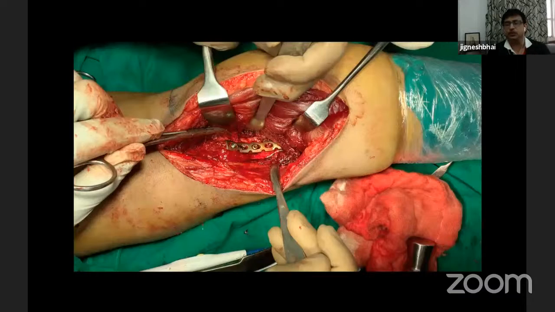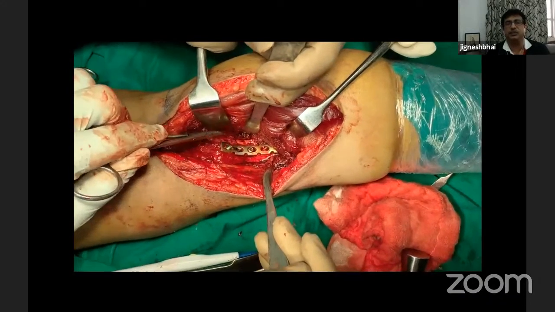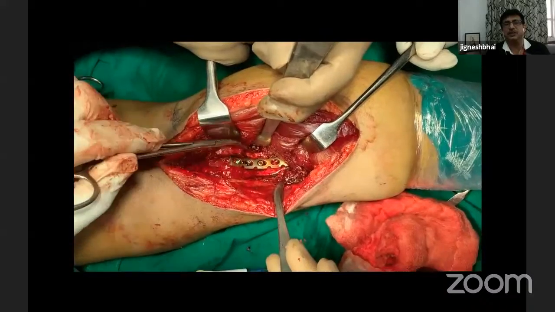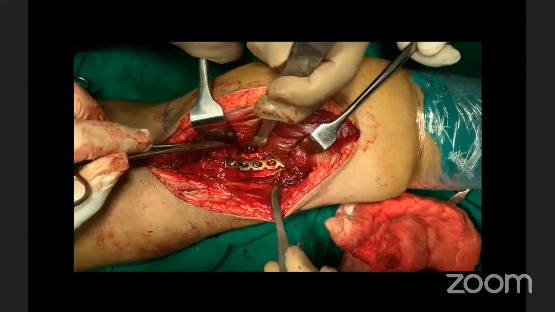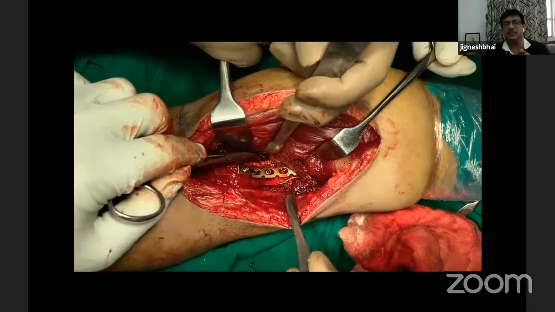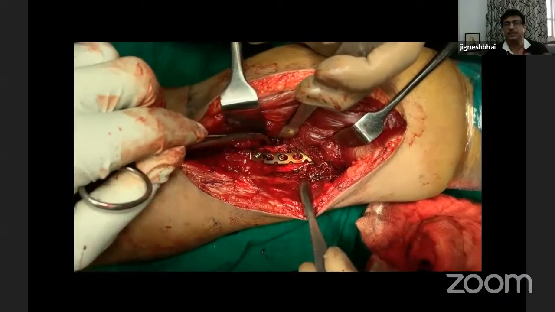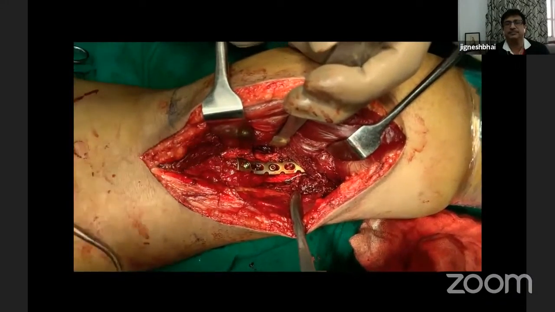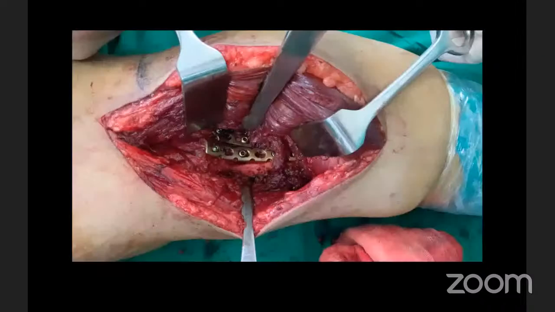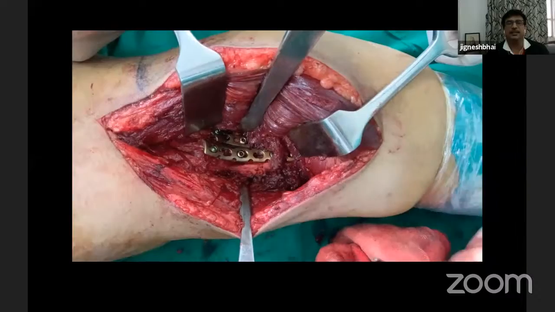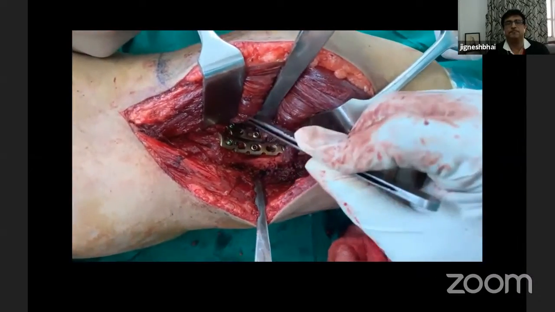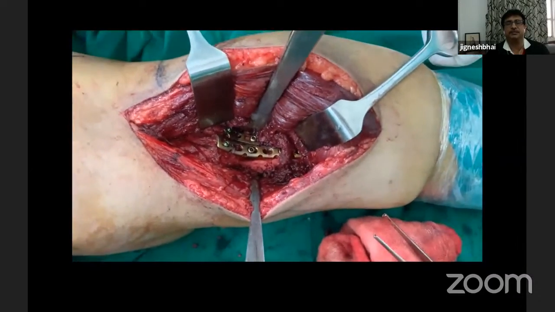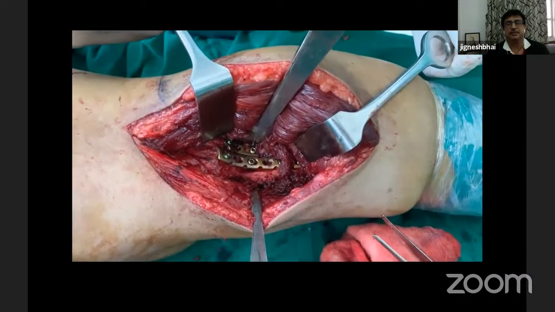So this is the window which is closed after elevating and filling the Kronos. See, I can reduce it perfectly well. The window is completely closed. Then I will buttress the elevated fragment with 2 screws proximally and the plate. This is the plate. The second plate is fixed from the same approach. Both the plates are seen.